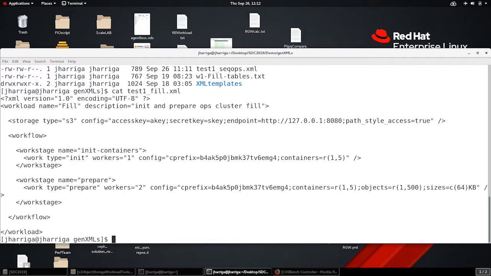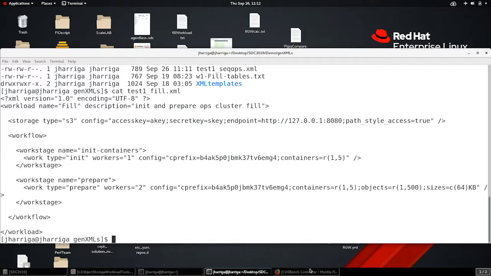So it's got the access key and the secret key and all the authentication information in there. And in this case, we're running on the laptop, so we're keeping things pretty small. We've got 2 workers specified, and then using a total of 5 buckets, each with 500 objects and a constant object size for demo purposes.